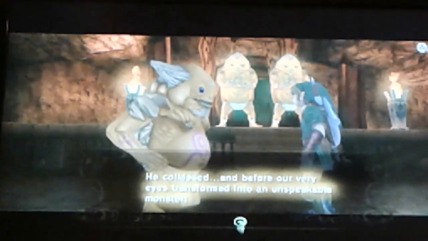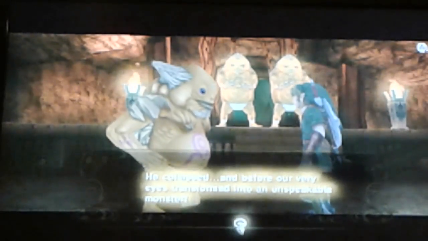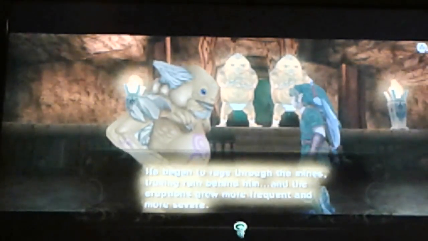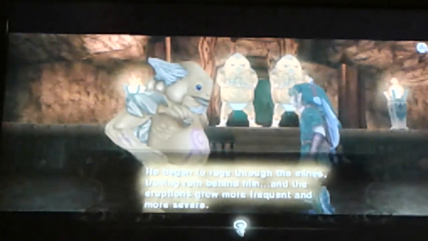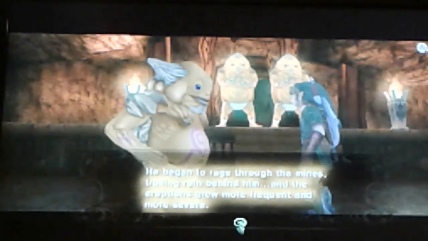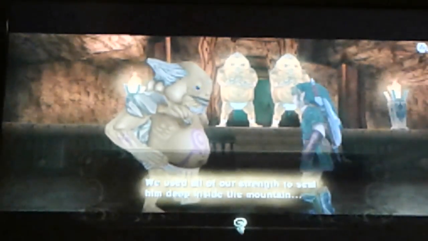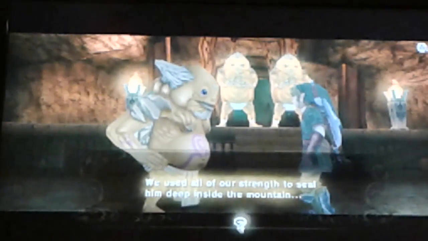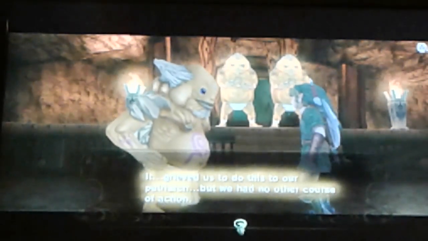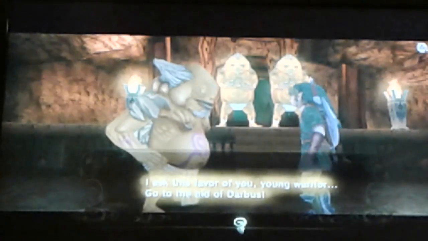He collapsed, and before our very eyes, transformed into an unspeakable monster. Something never seen before. He began to rage through the mines, trailing ruin behind him. And eruptions grew more frequent and more severe. We used all of our strength to seal him deep inside the mountain. It grieved us to do this to our patriarch, but we had no other course of action.